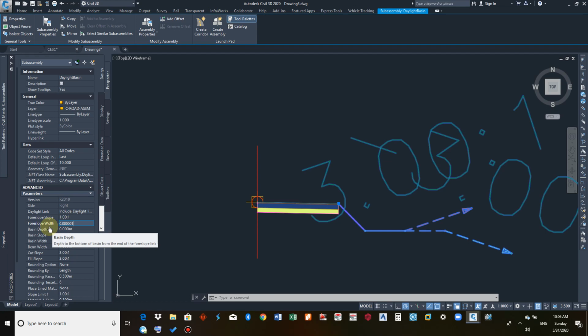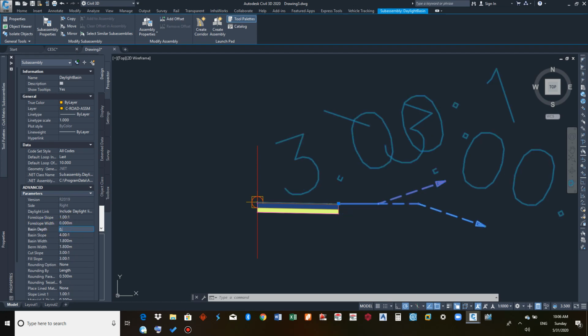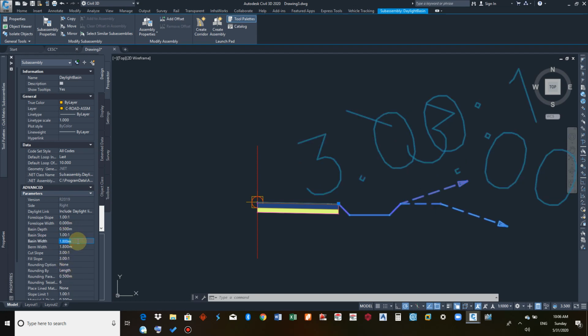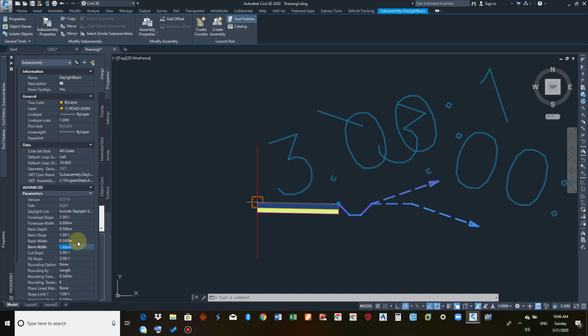That's the more reason why I used 0.00001. And for the basin depth, I would go for 0.5 meters, basin slope 1:1, basin width 0.5 is okay, depending on the hydrology and the catchment and the section that you're designing.